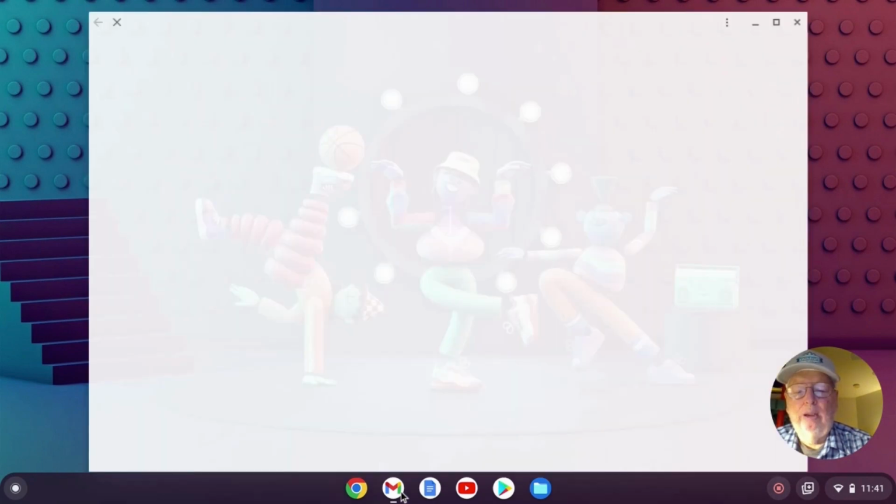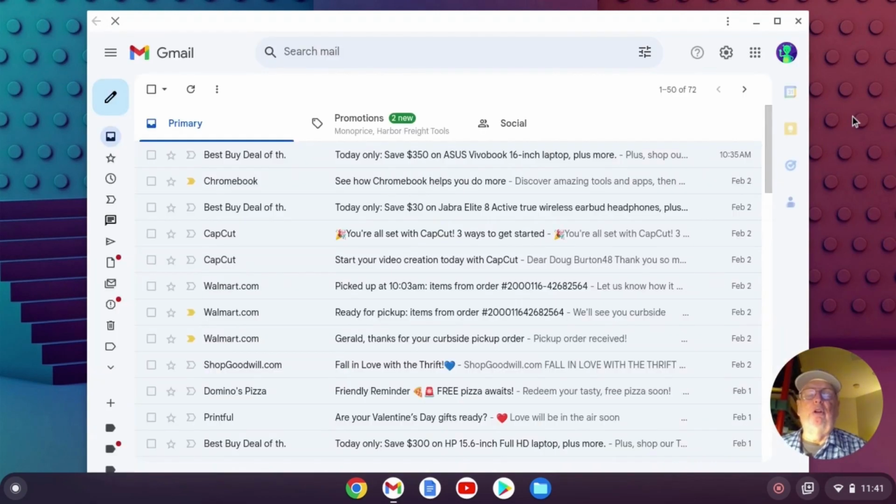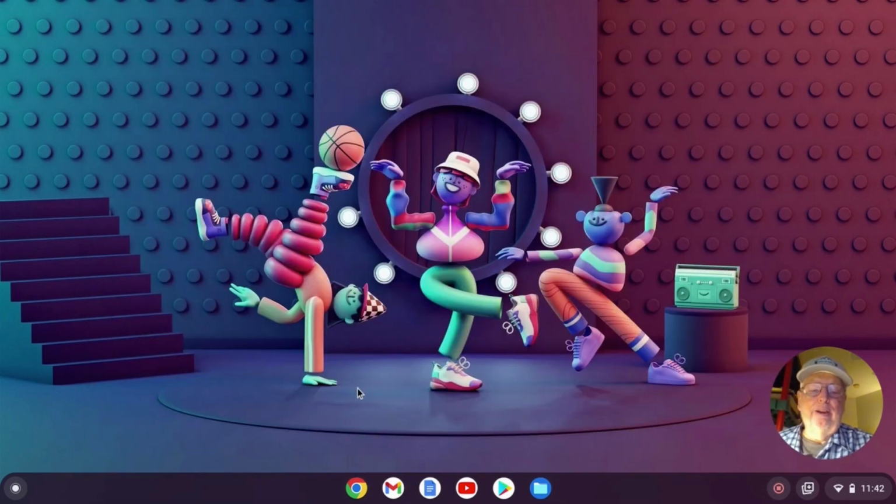Let's see, got Google Mail. That's hooked up to my Moslack account, and I don't have a lot in there, I don't think, but I've got to set up the filters on this because I've moved all my other, like my Thunderbird account that uses this account, and before I had it as a POP3 setup, and I've changed that to IMAP, and I need to get the filters so they'll work in Thunderbird, and I think to do that you have to actually set it up in Gmail, so I think that's the only way to do it. But if you have an idea about that, let me know, but as far as I know, that's the way it has to be done. You know me, I don't know a lot about a lot.